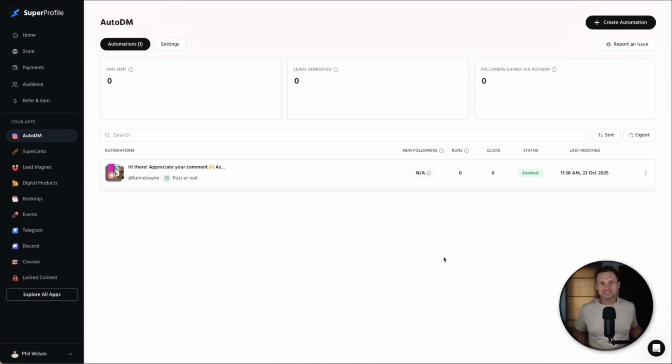Now, why would you want to do this? Imagine if someone's just coming through getting resources and then they leave forever. It's good, but it would be better if you could increase your following at the same time. And this is going to force them to follow you before you give them the resource. It's the perfect trade.